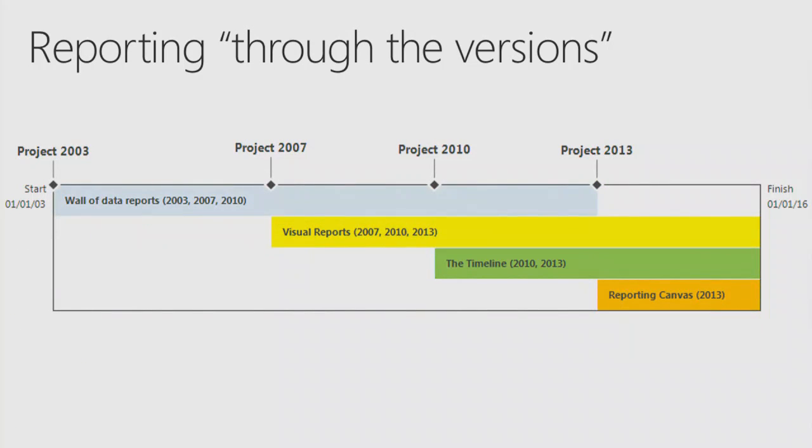Okay, right. So we just thought we'd put this slide up because it's important for you to understand the capability of your version of Project. So hands up here if you're using Project 2003. Top man, so at least one. So that top line there is the reporting options that you have in Project 2003. So those are what I would call the wall of data reports that you can see. Who's using 2007? Okay, so he's using 2003 and 2007. He's a consultant.